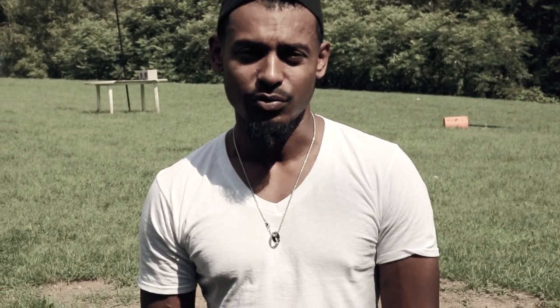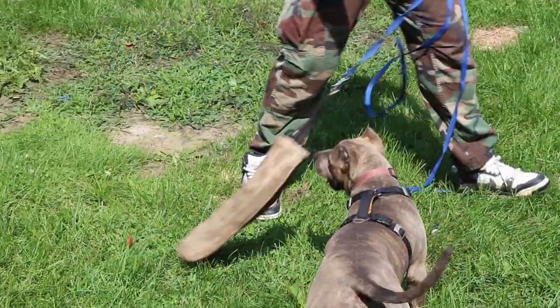She's teething right now. So you also got to remember, when a dog's teething at these ages, you can't go too hard on the tug or on the bite work. So just take it easy. But I hope you guys enjoy it, and I'll show you different dogs, different levels, different issues, and you'll figure out how you can get your dog to engage with a tug. Yeah, go girl.